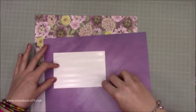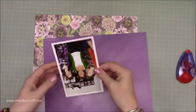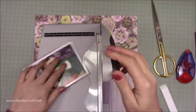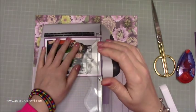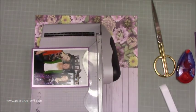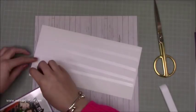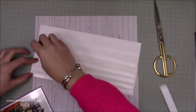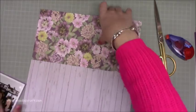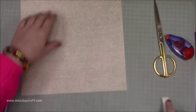I'm going for a half and half layout, so I've cut that at six inches and I'm going to stick it across half of the wood effect. I'm just sticking down my picture and framing it on this purple cardstock — it's more of a card. The photo was already printed with a frame so I didn't have to worry about framing it first. I'm doing the purple and then adding a few bits to lift it. As always I end up changing things halfway through — I never really know what I'm going to do.